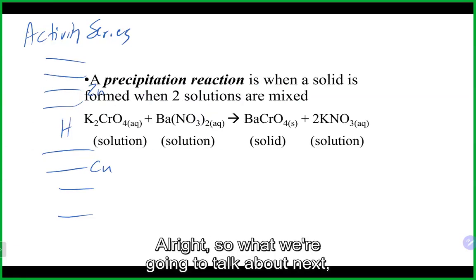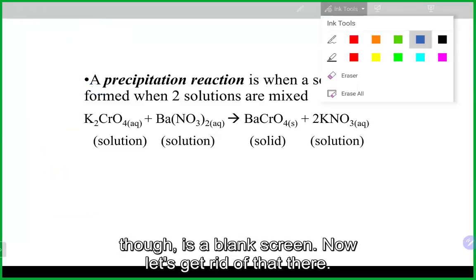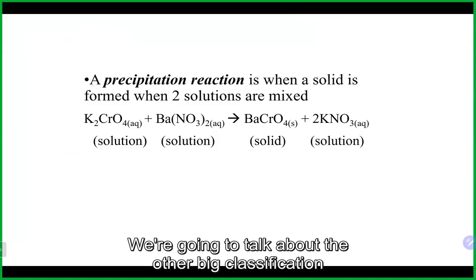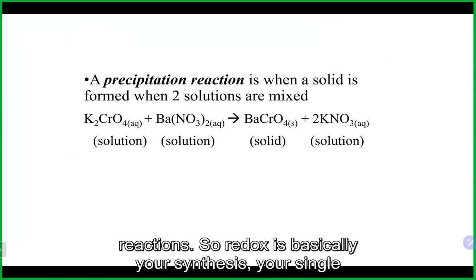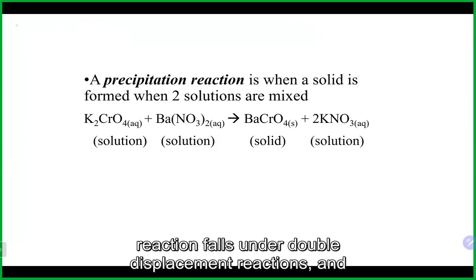All right, so what we're going to talk about next, though, is a blank screen. No, let's get rid of that there. We're going to talk about the other big classification of reactions. So redox is basically your synthesis, your single replacement, and your decomposition. A precipitation reaction falls under double displacement reactions.